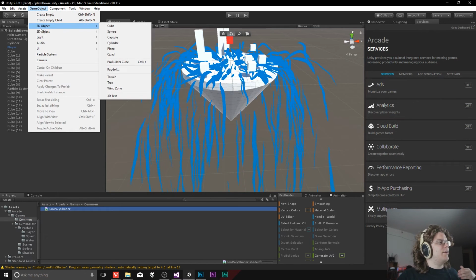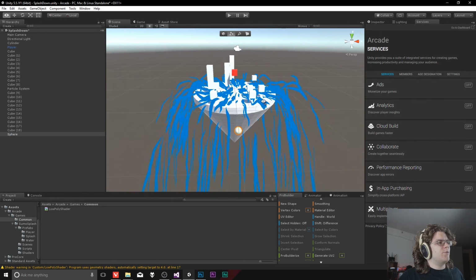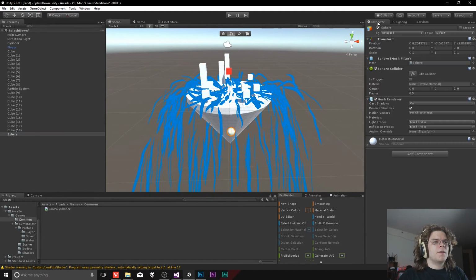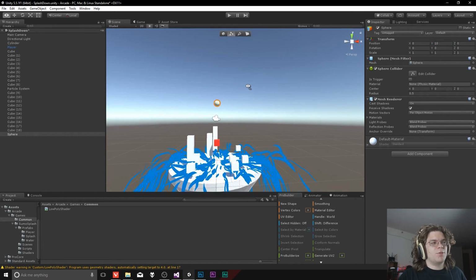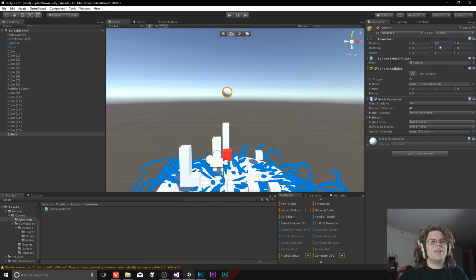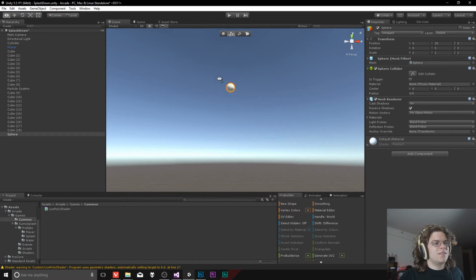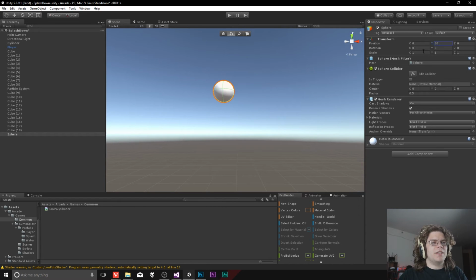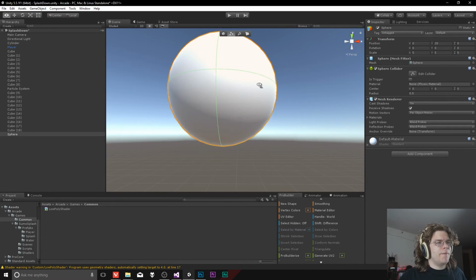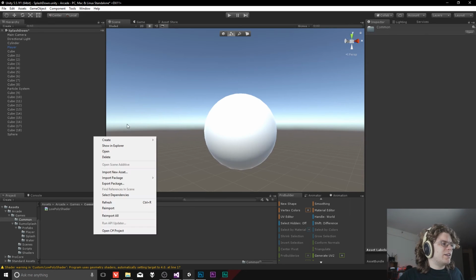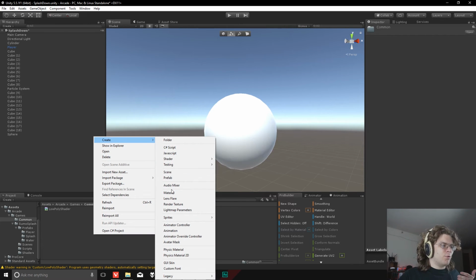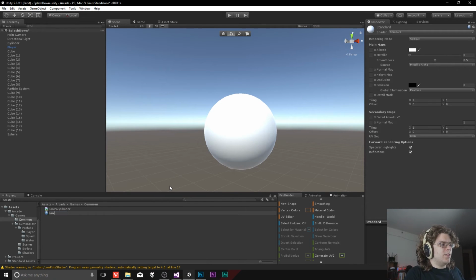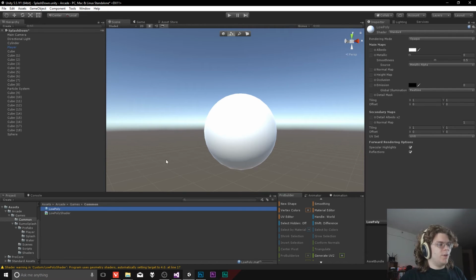handle low polys. I'm just going to create a sphere. A sphere will be a good way to demonstrate this. It's probably not going to actually work. If it does work, something's broken. Which is a weird way to say that, but it is. I'm going to put this up here and make it bigger. And then I'm going to make a material that actually supports this low poly material, or low poly shader.